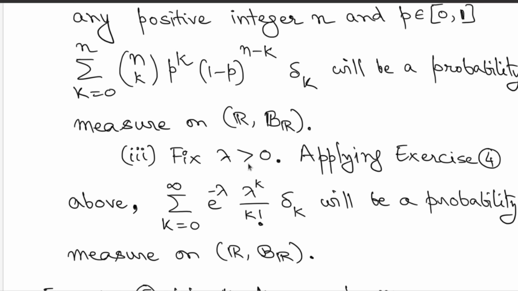Then what will happen is that we are going to connect these explicit examples of probability measures with some known random variables, known discrete random variables. We are going to see this later on when we start discussions about random variables. But these examples are coming simply from looking at the convex linear combinations of the Dirac masses.